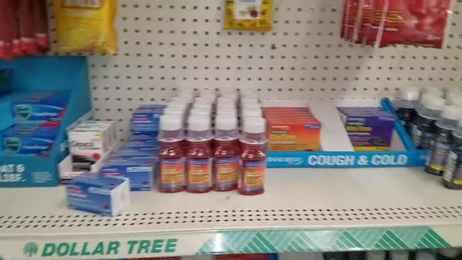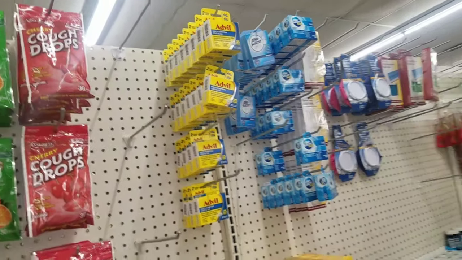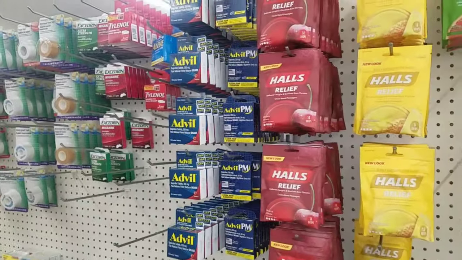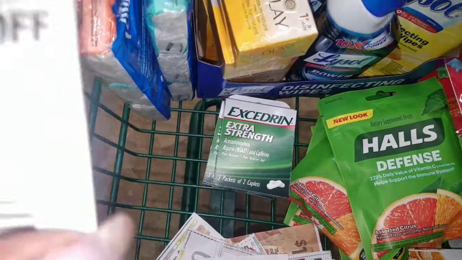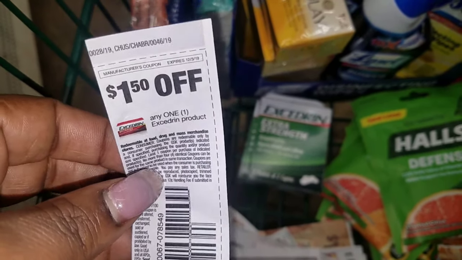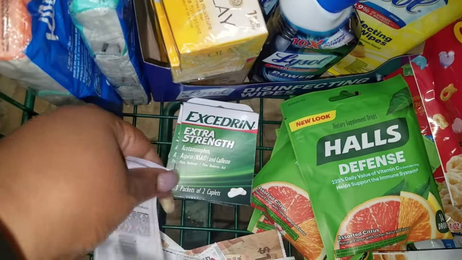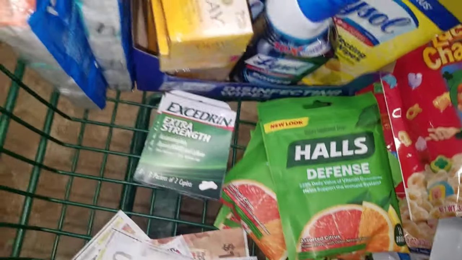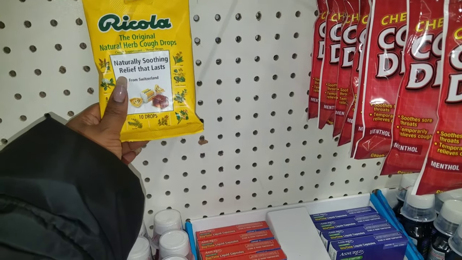I don't see no TheraFlu, Airborne. I see these, but those already expired. Let me see if I got any more Tylenol or Advil ones left. Let me check. I'll be right back. And we're picking up two of the green ones because I just want to see something. So we have two of these from the Retail Me Nots for this. Okay, so that's two Murphy things. But I wish I had these ones. I would like to try this Natural Smooth Relief.